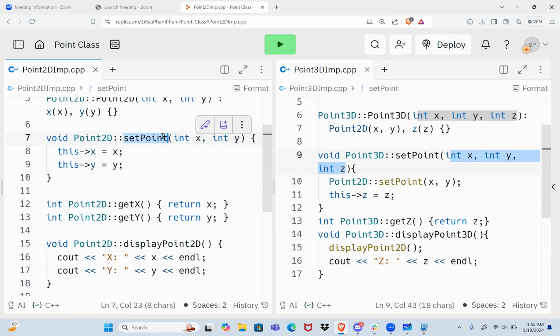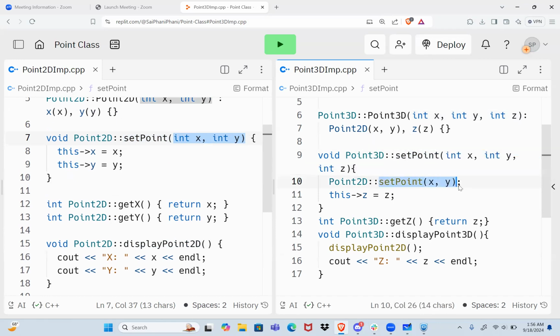When there is the same function with different numbers of arguments, to tell the compiler specifically to call the function with two arguments, which was in this class, we specify the class. When there are two different functions, displayPoint2D and displayPoint3D, you don't need to tell which class it is from. The compiler would be able to figure it out.